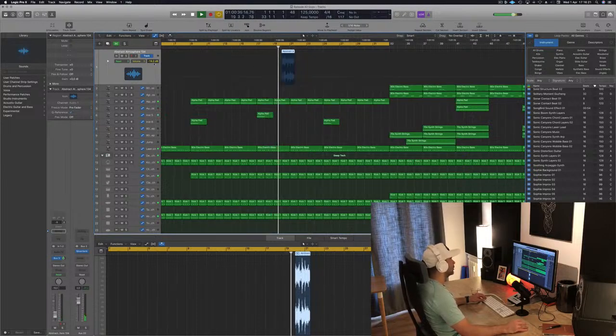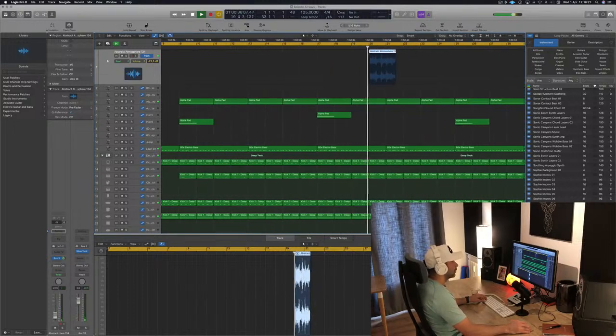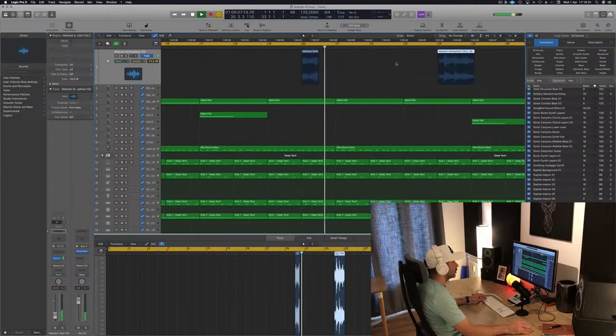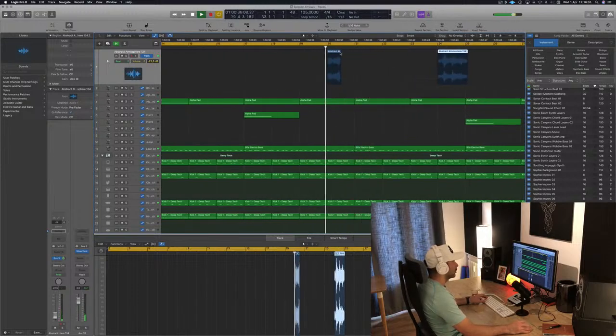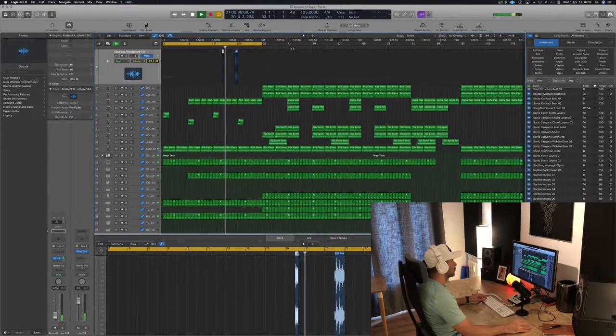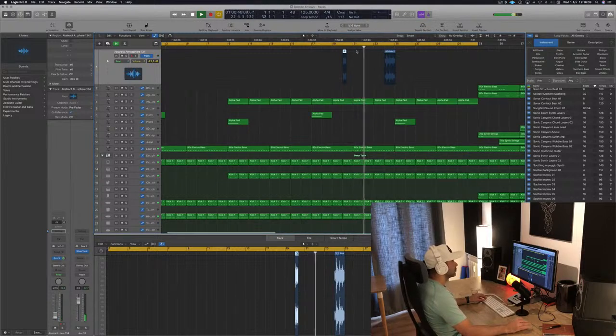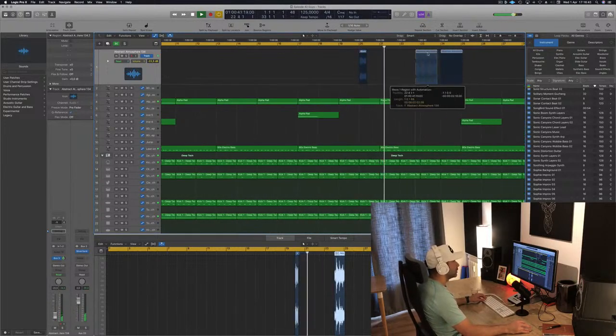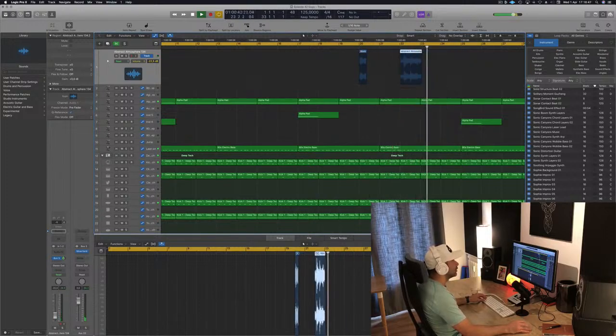And then here, I think it will. So space it a bit. I would say here, maybe cut it.